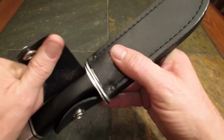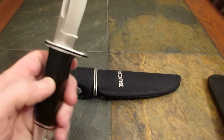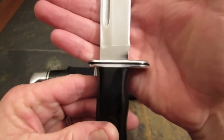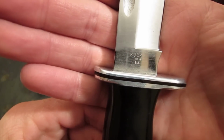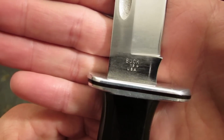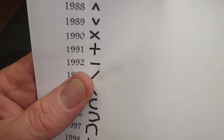This particular blade, mine, made in 1991. And we know 1991 is its date of manufacture because, let's see if I can get this baby to focus, its tang stamp after the model number is a little plus sign. And by Buck Knives date code chart, you'll see that plus showing up right there by the year 1991.